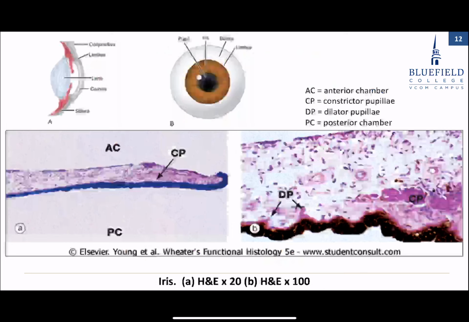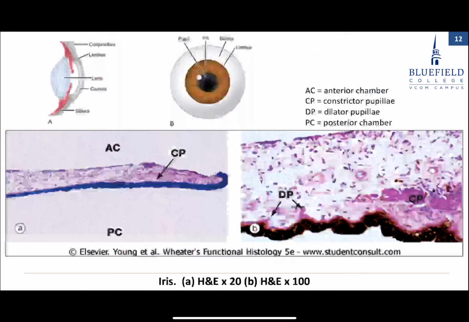All right, the bulk of it is going to be the stroma. Use that same term, stroma. Stroma is just defining a connective tissue layer. There's plenty of fibroblasts in there within that stroma because it is connective tissue. It's going to be highly vascularized. It's also going to have melanocytes in here, and it's the melanocytes in here that produce the brown, the blue, the green eyes, the hazel eyes, every shade in between, okay?